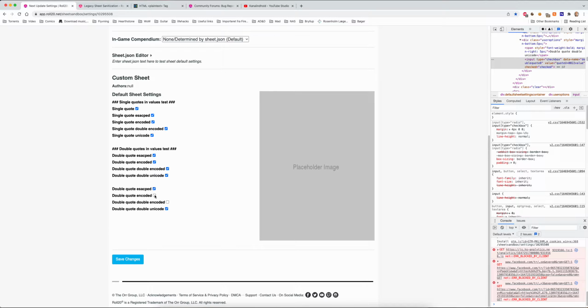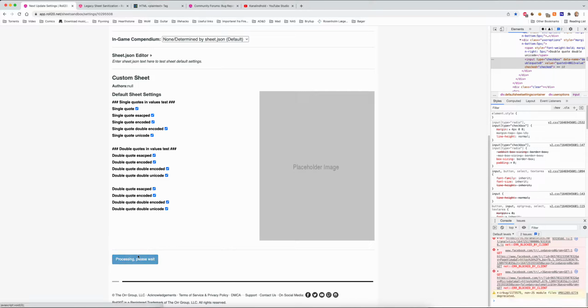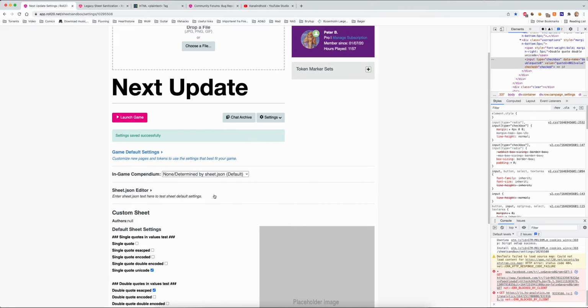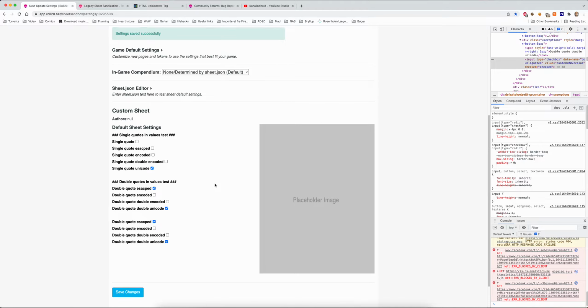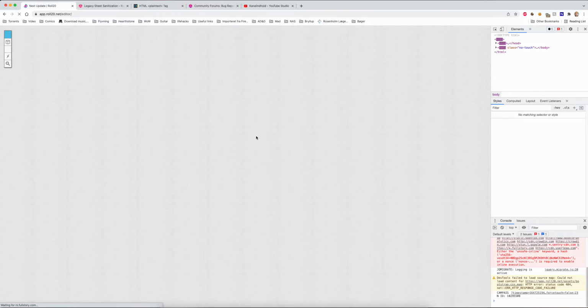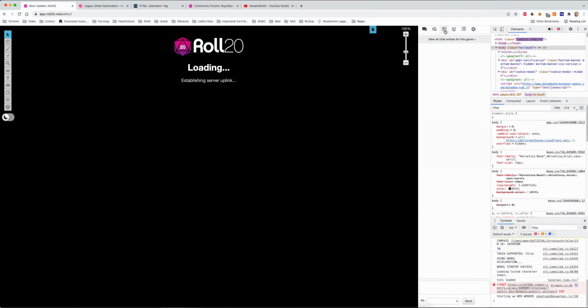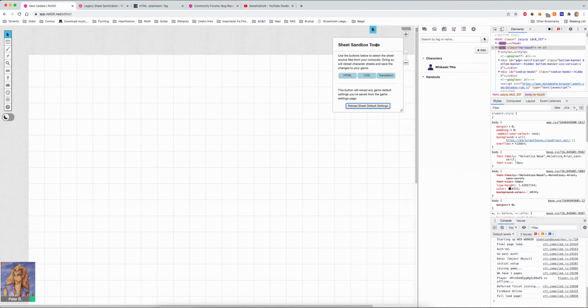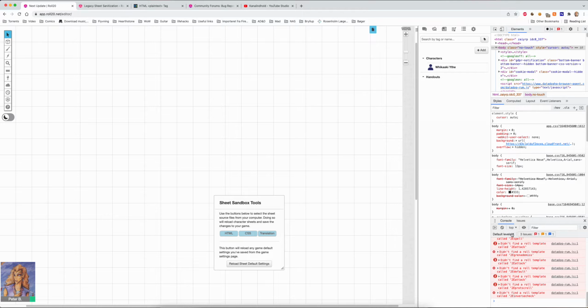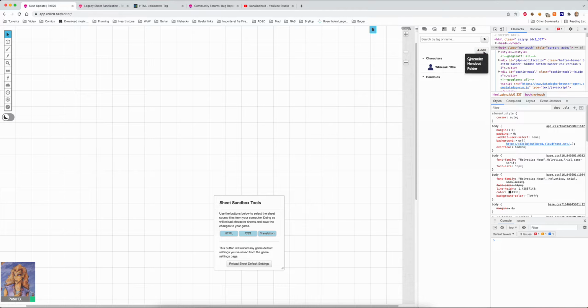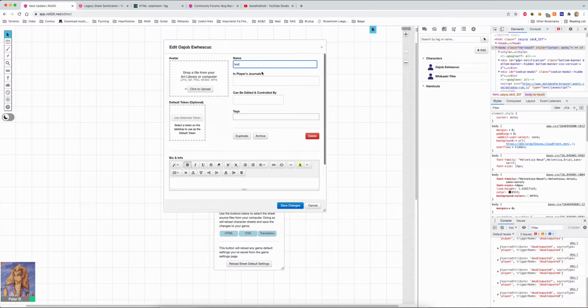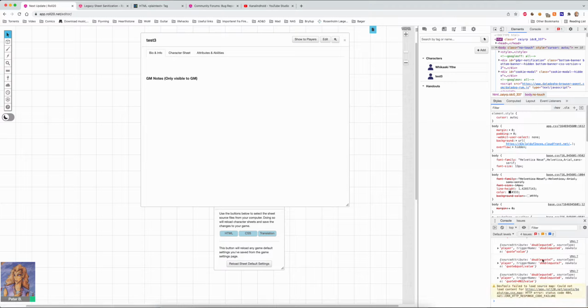Jumping into the sheet, we will see that the values are actually set, but they have different values than we expect them to. So I will make a new character here. We can see all the values have been initialized, and when I click save here, we can see all the values have been set. Going into the character sheet, we can see that only some of the values have been set.